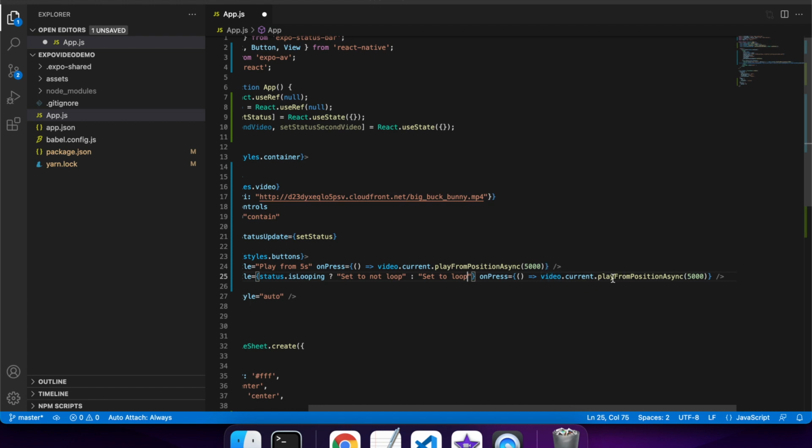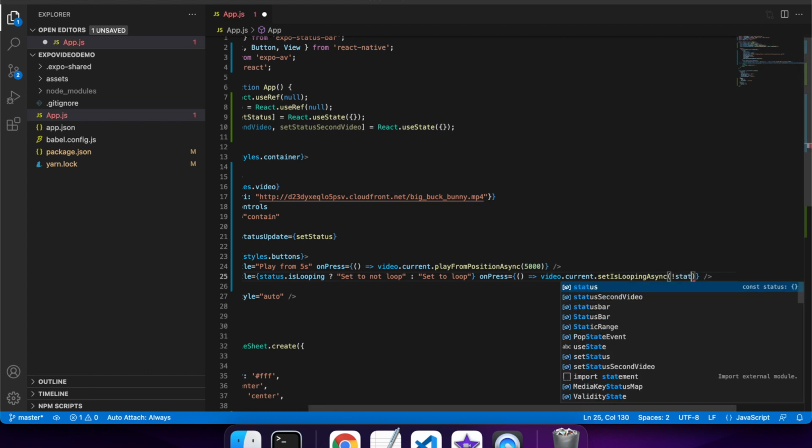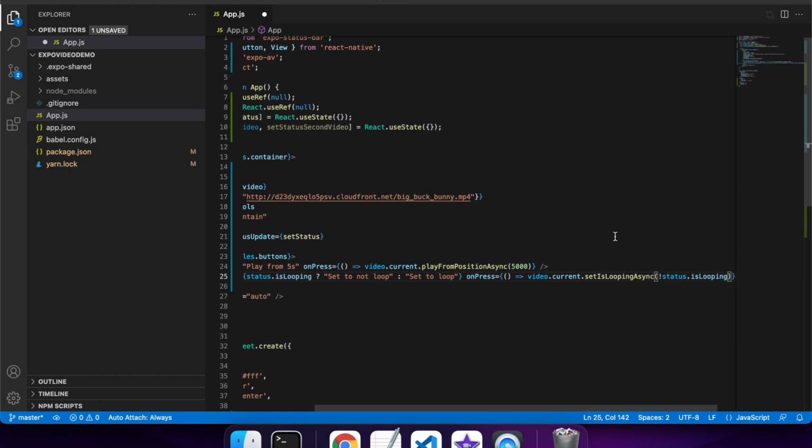Once again, I'll go video.current and set is looping async. And I'll pass not status is looping in here, and that's going to allow me to toggle between whether it's looping or not.